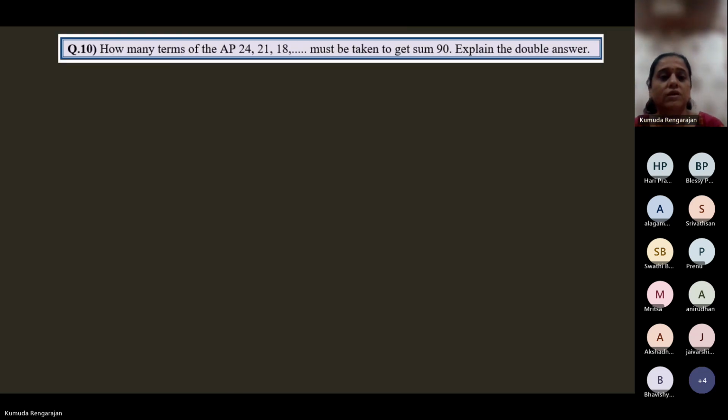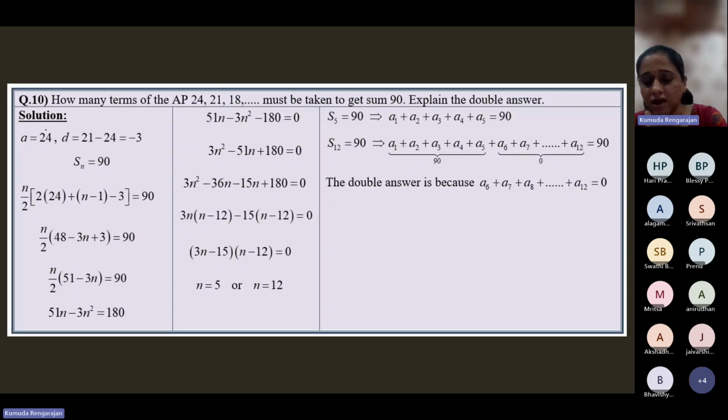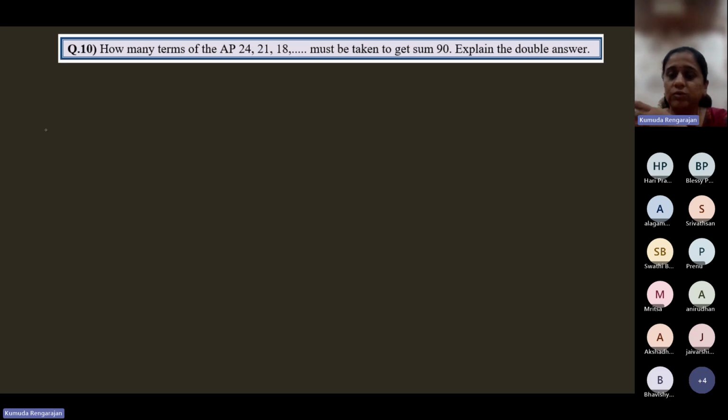Okay. So here, maybe you were not able to explain the double answer because I haven't explained a question similar to this. But you should have been able to find the values for n. Have you explained a similar sum like this? I explained it somewhere, one term will be 0. I don't think I did this. Okay, anyways, fine. When you're saying I have done it, then maybe I've done it.